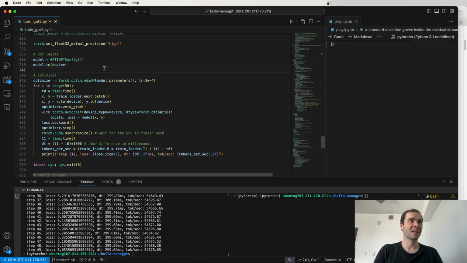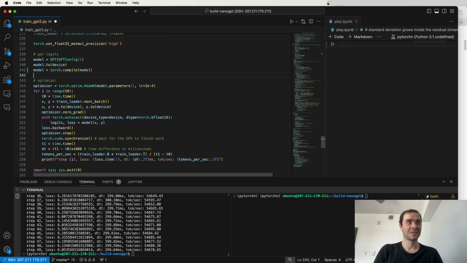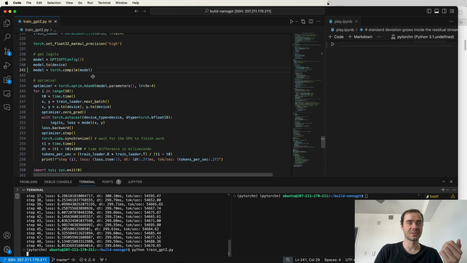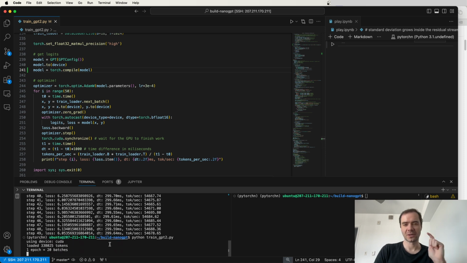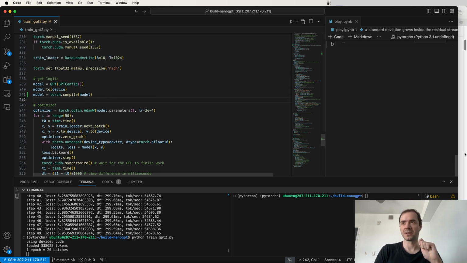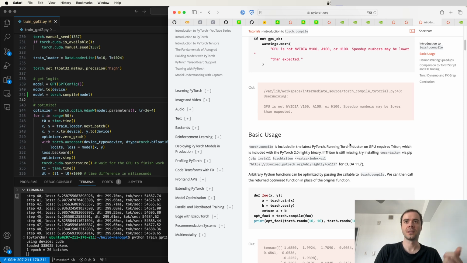The way to use torch.compile is to do this. It's a single line of code to compile your model and return it. Now this line of code will cost you compilation time, but as you might guess, it's going to make the code a lot faster. So let's actually run that because this will take some time to run. But currently, remember, we're at 300 milliseconds and we'll see what happens. Now, while this is running, I'd like to explain a little bit of what torch.compile does under the hood.